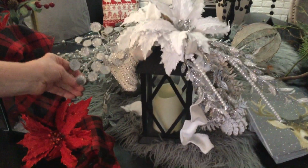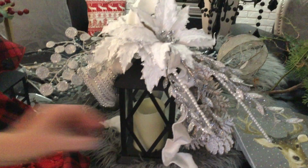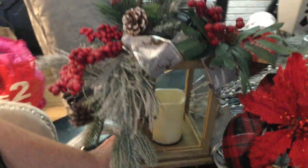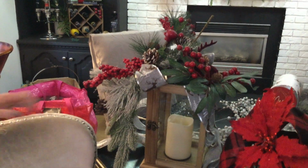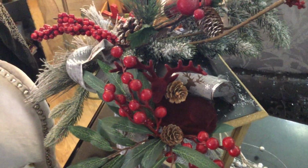All this was brought to me, and so I'm just trying to still figure it out. Everything's not all glued down, but this is a beautiful felt white ribbon. We're just starting that. And then this is a beautiful wood lantern with a beautiful deer, and we're just starting to figure that all out as well. And these make great gifts for people, because then it's something they have every year, and they can either keep adding to it.